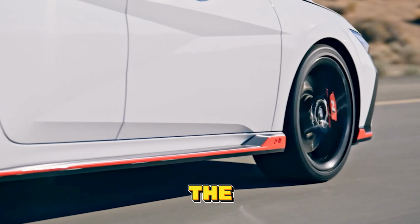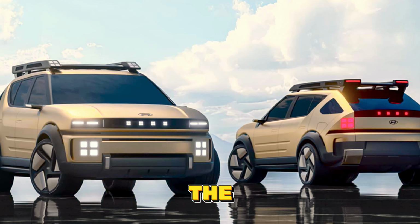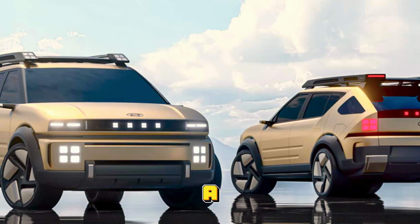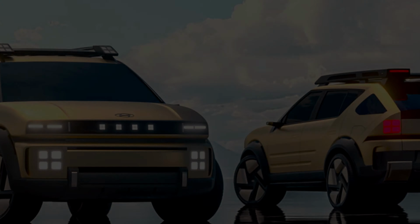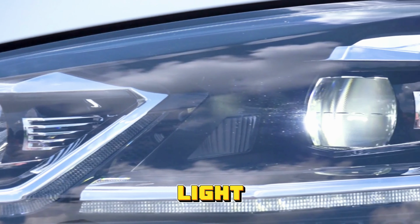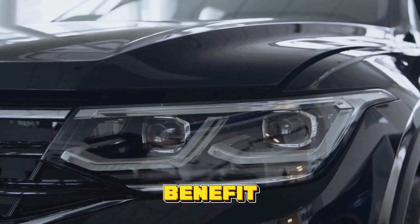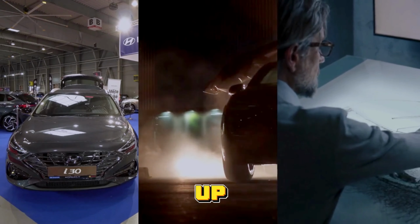Down the side, the greenhouse is contained in a single blade shape, wrapping around the top of the car like the visor on a helmet, with an interesting-shaped rear side window that looks a little bit like an afterthought, but it's quirky and might grow on us. This is a small SUV, so there's not a ton of need for light back there, but the added visibility of an extended greenhouse could have been a benefit. We'll see what the SUV is like in the real world when it shows up at the Los Angeles Auto Show later this month.